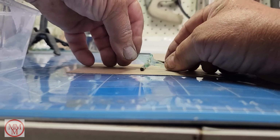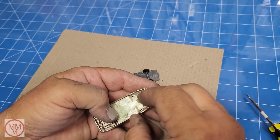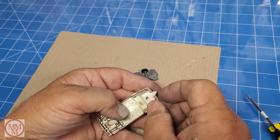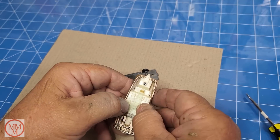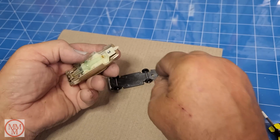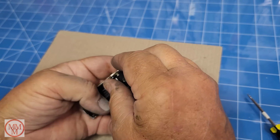I think there might be a 5% increase in the suspension there. And I'm not game to keep going with it in case I snap it. I have snapped a few of these in the past. So I think, well, it might be better, it might not. Actually, it probably wasn't that bad in the first place.